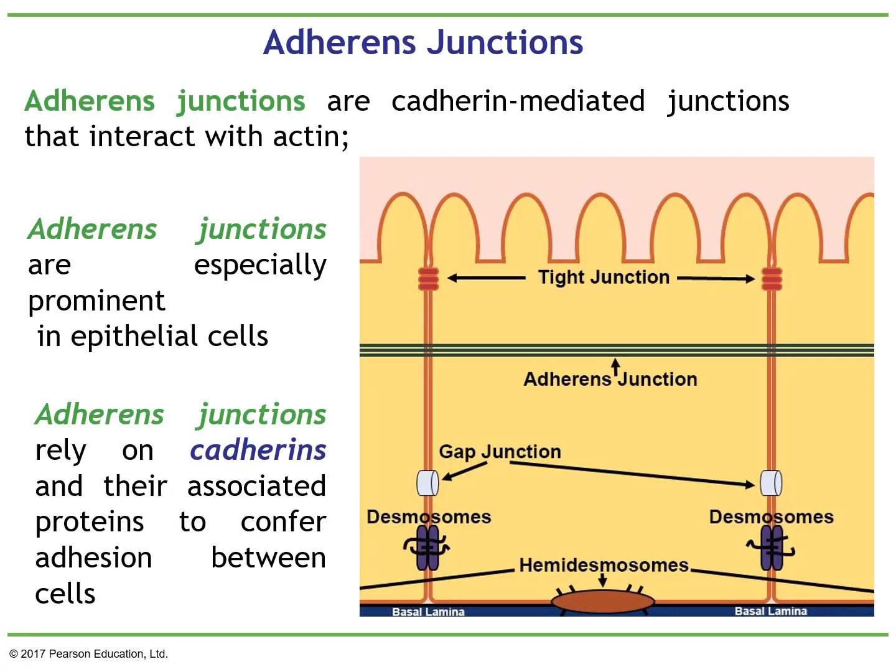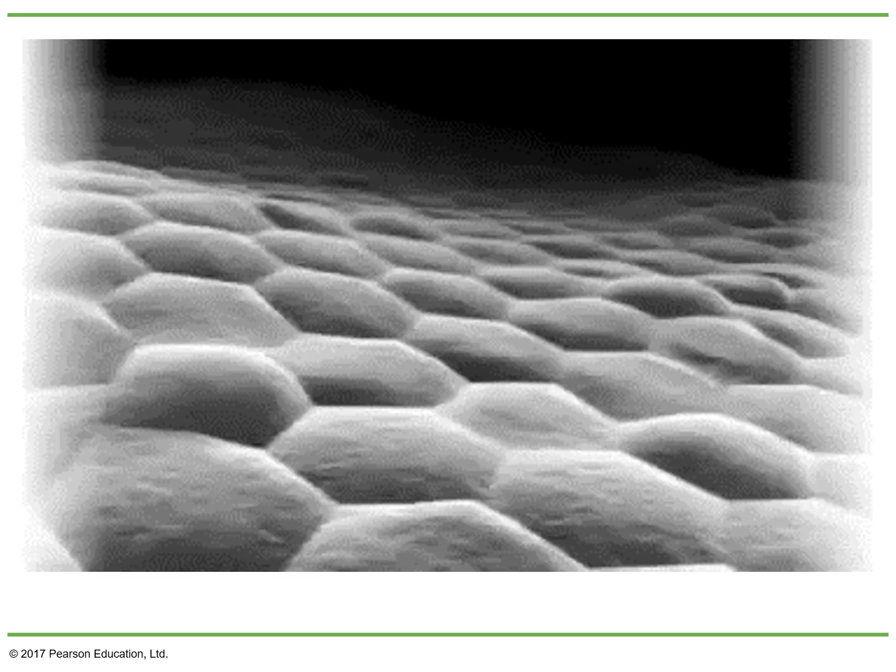And here you already know all this information that I have been telling you, that they are cadherin-mediated junctions, that they interact with actin, that they are located especially in the epithelia, and they rely on cadherins mainly. Okay, so they are located here. Here you see the tight junctions. This is the apical region, and in the subapical region, you can find the adherens junctions forming, again, this belt of adhesion. Here they will tell you a little bit more about the details of cadherins.